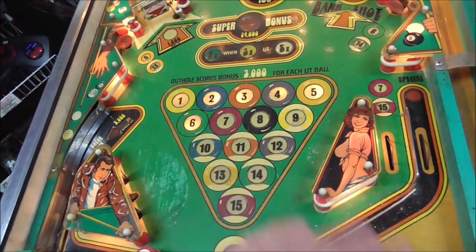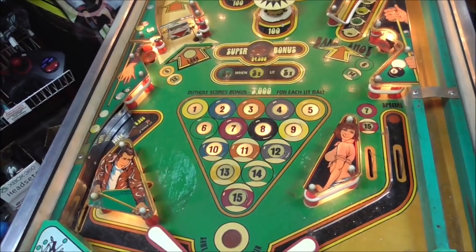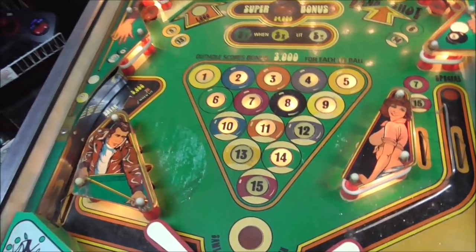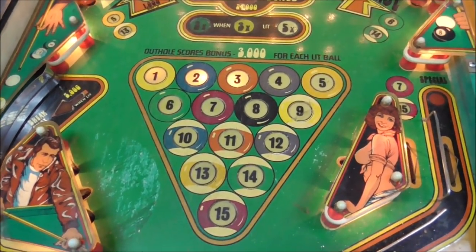Once I get clear coat on it, it will never wear. It'll look just like it looks right now forever, or at least as long as I'm alive, or until somebody abuses it, right? So that will save that part of the playfield.